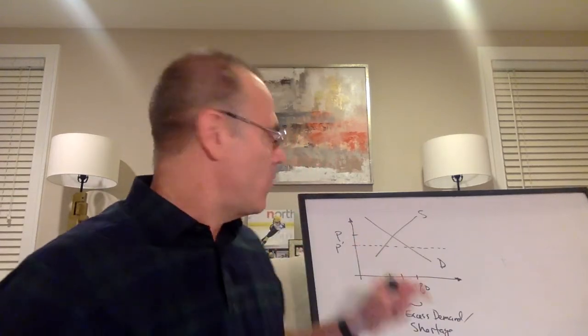And then one final unintended consequence that the book discusses is that the quality will decrease. So if you're a landlord, before you were having to charge a market clearing price, you didn't have excess customers, you didn't have people waiting in line. Now you do. All of a sudden, you don't have to upkeep the apartment as well. The quality of things like repairs, paint, keeping the apartment new looking, you don't have to do that as you would have before if you're the landlord. So that's another unintended consequence, and that's widespread.